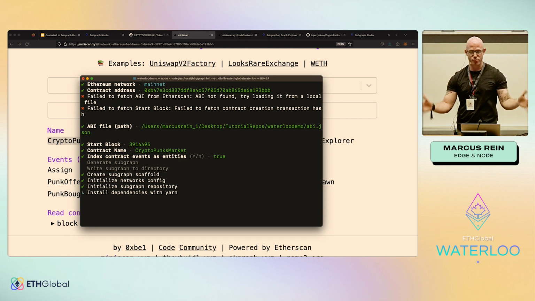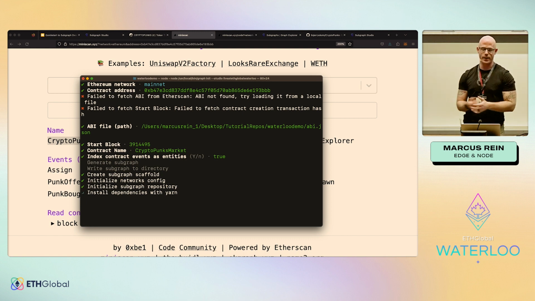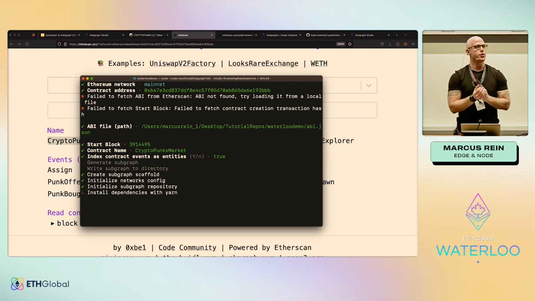All right, when you just press true right there, you're having this scaffold out, and it's connecting all the things in the back end automatically for you to look at all the events in historical data that you can query using GraphQL. So that's all doing that right now. While this is occurring, let's see. Come on. Any questions so far while this is spinning up?